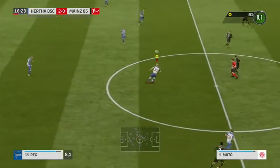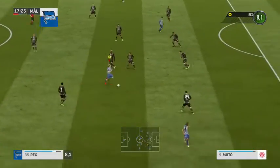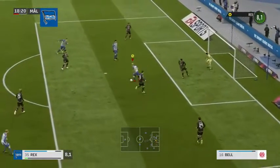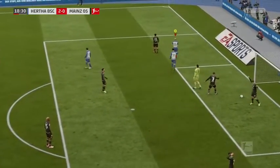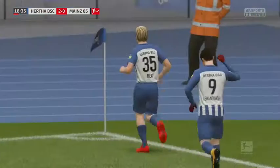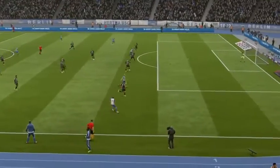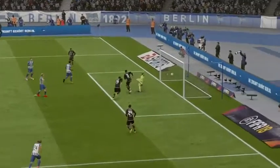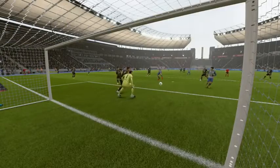Lekic. Good position here. Wonderful chance. Got to be. Nice in there. Well, if you look back through the archives, you'll see that this player has scored quite a few from these kind of distances, and it is a knack. He took it with great aplomb. I'm sure getting the first goal gave him the confidence to grab the second chance here. The goal, wherever you look at it, it was very well taken.